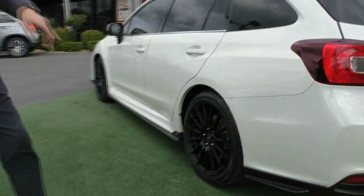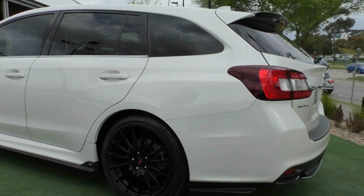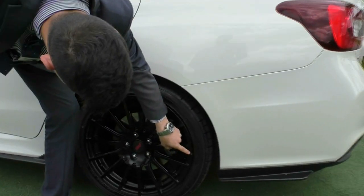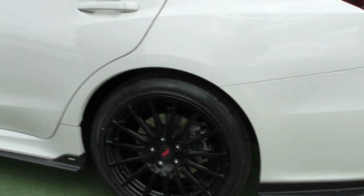As you can see, you also get the little side spouts on the rear of the vehicle as well. Really ties in neatly with the rest of the vehicle. Again, third alloy wheel looks really good. There is a minor mark on the wheel here itself, but other than that, still presents in really good condition and a really good tyre again.